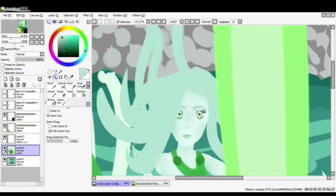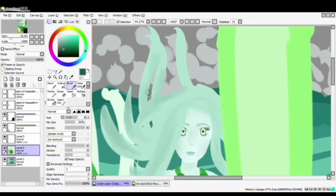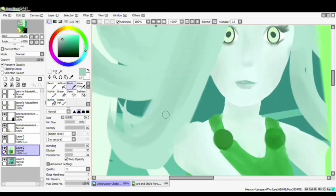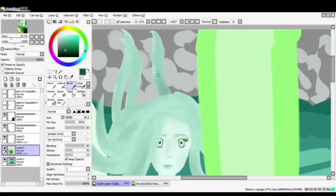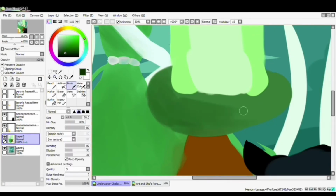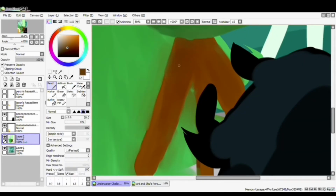One of the downsides to this new style is that since everything's on one layer, if you're using the brush tool and paint to a side, especially for her dress, where I was making long swooping motions to make it look flowy, it picked up the colors from the tripod and other stuff. Then it got brown in the dress and looked kind of weird. So I fixed it up, but it's a downside because you have to constantly watch and make sure that it's not picking up colors from other places.